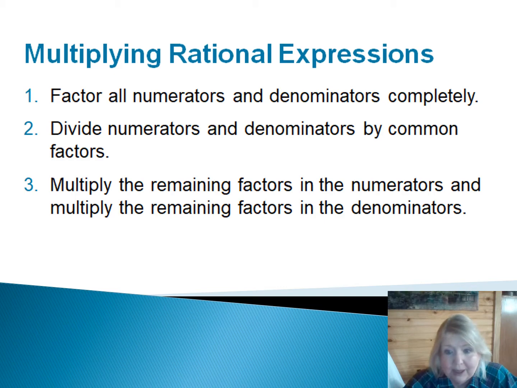When we multiply rational expressions in algebra, we do it just like you did if you did canceling from elementary and middle school. By canceling, I mean you found common factors between the numerator and the denominator, and you divided them out. You might have called them canceling out, but you realized that any number over itself was a 1, and so it kind of almost magically disappeared. We're going to do that same thing now. We're going to factor all numerators and denominators completely. Then we're going to divide the common factors out, making 1s. Then we're going to multiply the remaining ones back together.